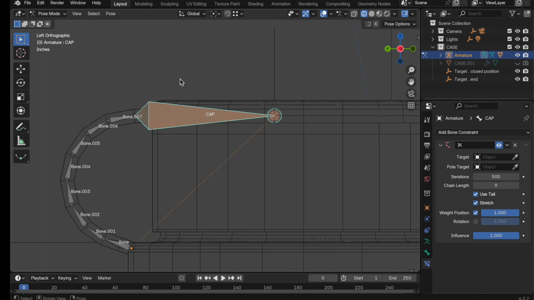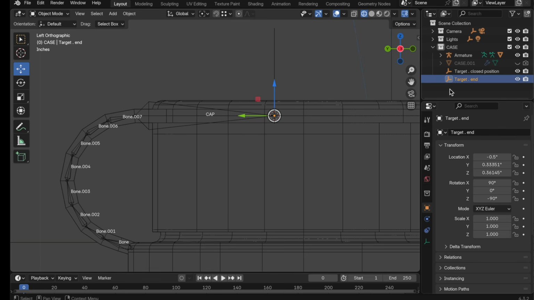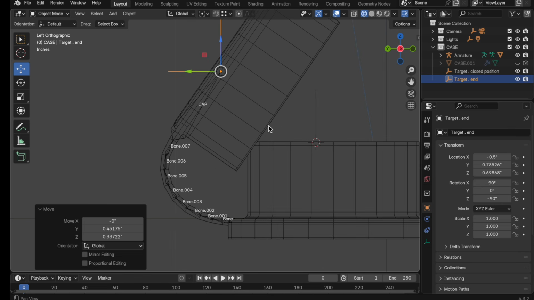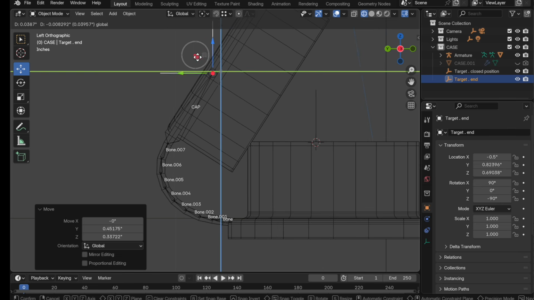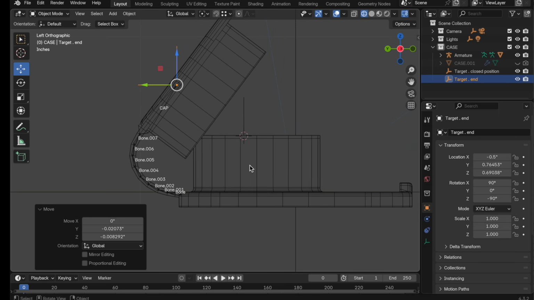Let's go ahead and tell this bone constraint that's assigned to the cap bone what to target. So click this and then come up here to target end. And that's all we need to do. Now we just leave pose mode, come back to object mode, because it's in object mode that we're going to select this target. We can just move it, and there you go. So now we have this functional IK chain, and this is far easier to pose than trying to manually come in here and tweak each bone's position. We can animate that, for instance.